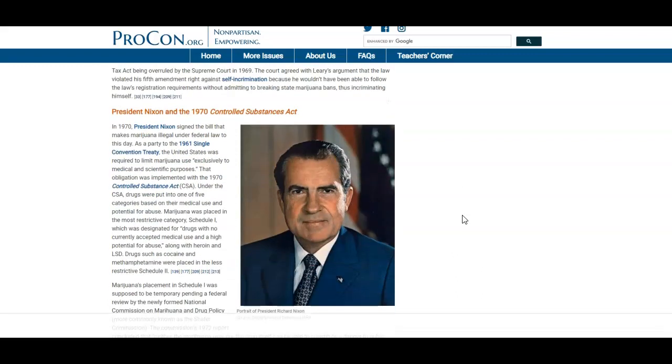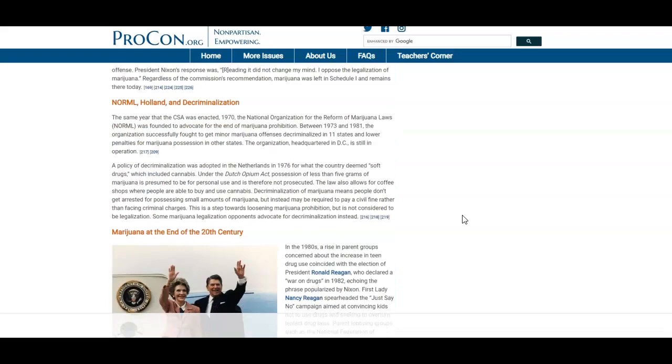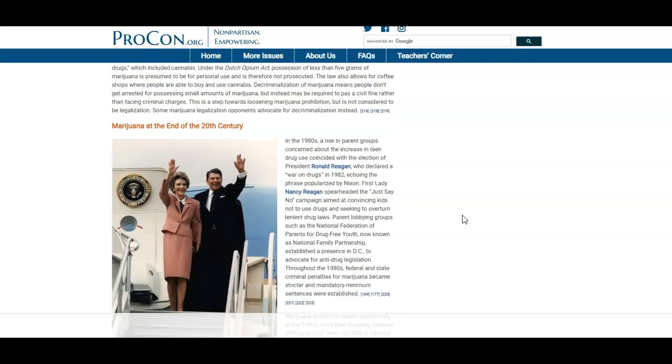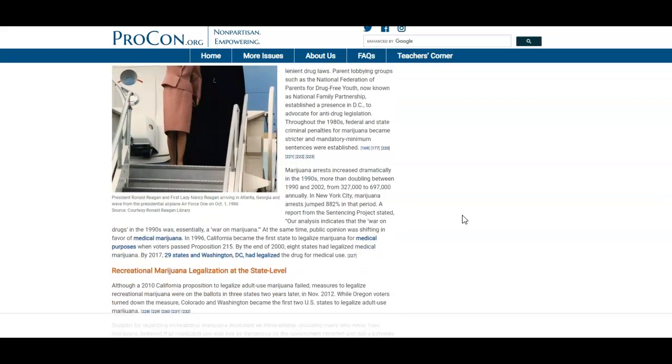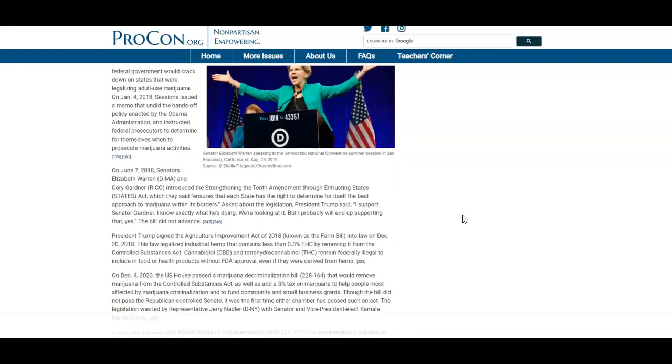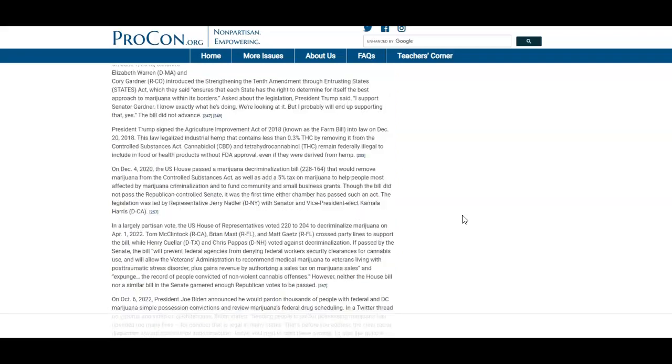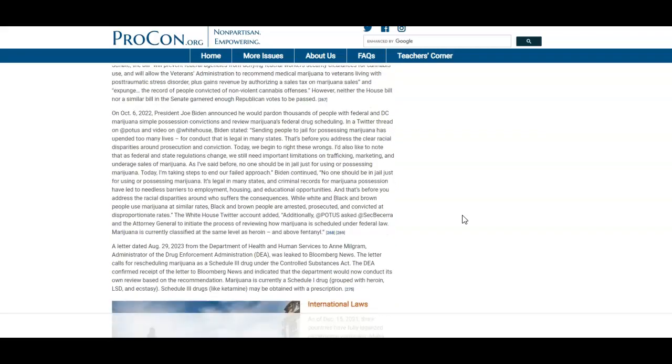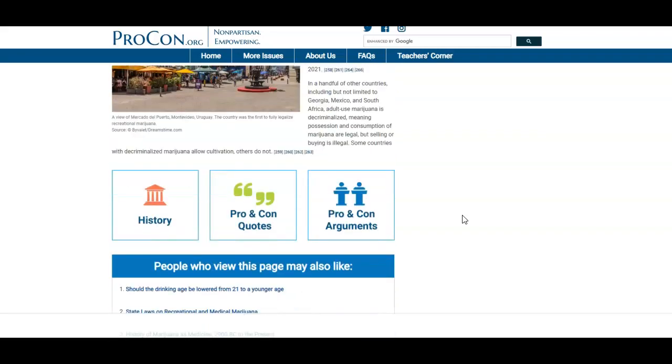And details here. 50 years ago, we had the Substance Control Act, and then you start having some changes elsewhere. So again, all these details are just the facts about marijuana and the laws about marijuana in this country.